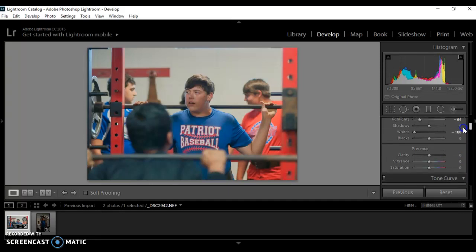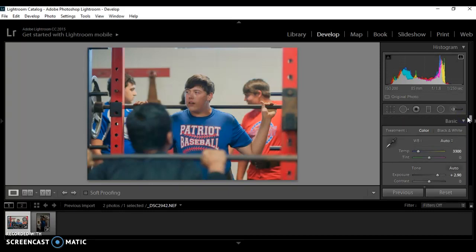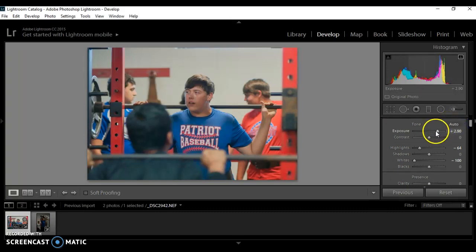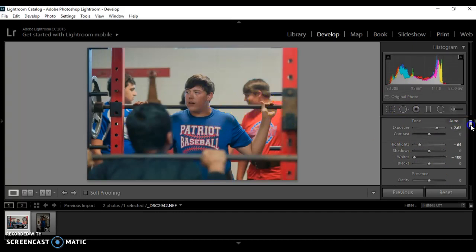And most of them you really won't need to use because you could really mess up your photo, I guess, in a way. Of course, you can undo it, so it's not that big of a deal. And some of this stuff you're just going to have to play around with. Notice that when you use these sliders, it does change the histogram. So if you've been dragging things around on the histogram and then you go down here and slide these sliders over, it's going to mess up your progress with the histogram. It's going to change things as far as that's concerned. So you may want to just use the histogram. It sort of is a blanket way to change your settings.